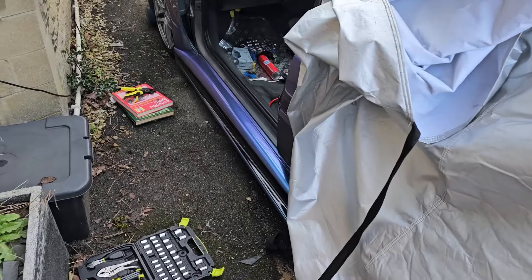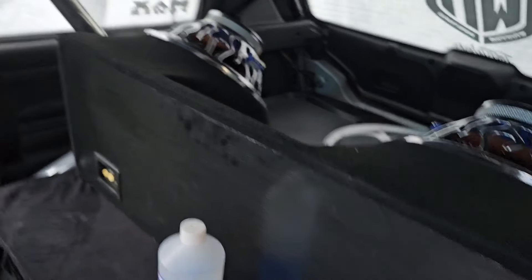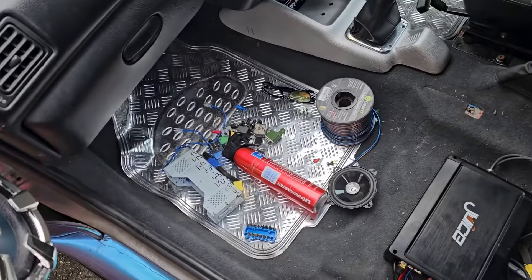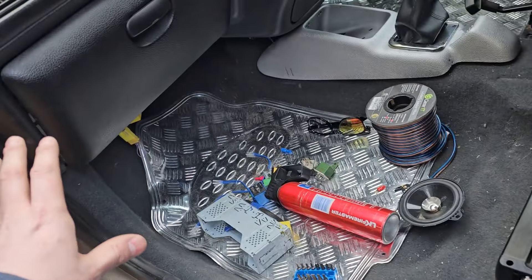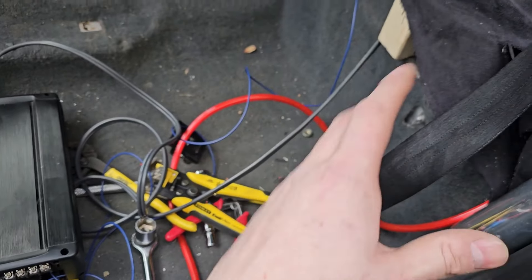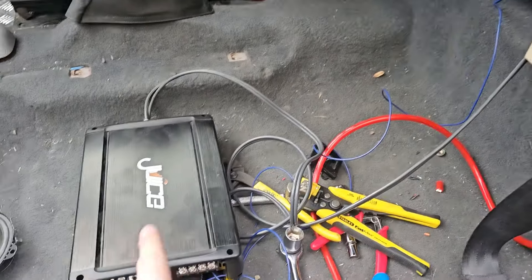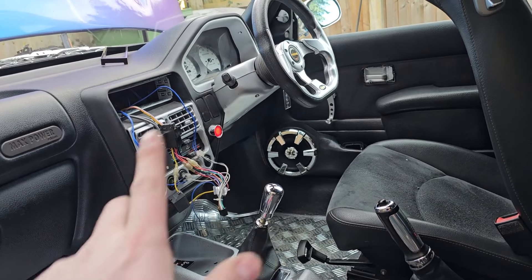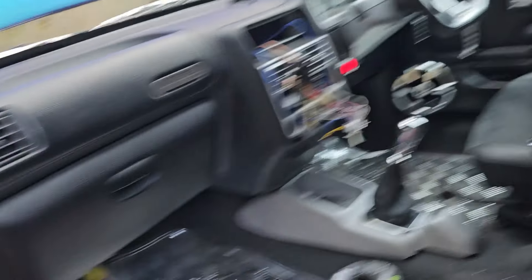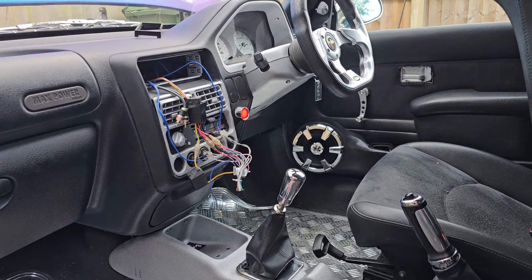Moving on to the 106 - we are working on the 186. We've had the Audio Barn speakers and subs in the back for ages but they haven't actually been wired in. We've got a temporary amp for testing and have already run all the cables under the carpet to make it nice and tidy. We're going to rig up one of these subs into this amp. We need to work out what head unit to put in here because the flip-out one we had an issue with - the outputs were all a little bit weird with some interference and crackling.